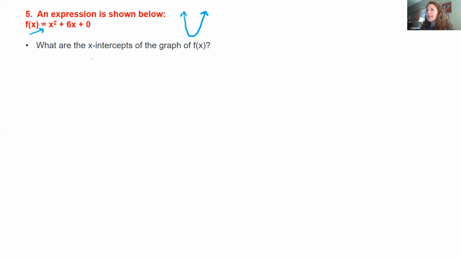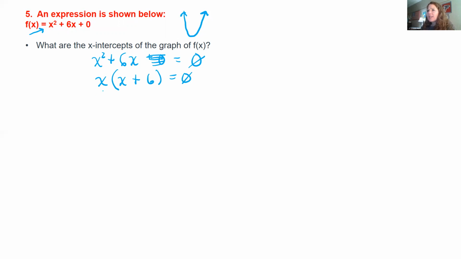So now I'm going to take this and set it equal to 0 so that I can find the x-intercepts. It says +0, but I don't even need that, do I? All right, so now I'm going to factor this. Well, if we just think about this not being there, then the first thing I notice is that I can factor out an x from x squared and 6x. So x squared divided by x is x, and 6x divided by x is 6. And that's as much as I can do with that.